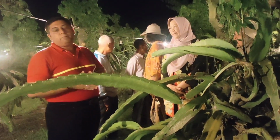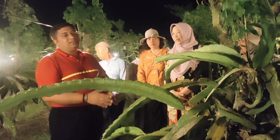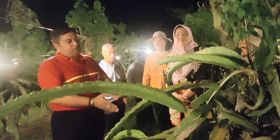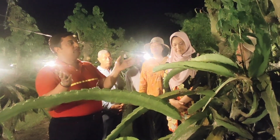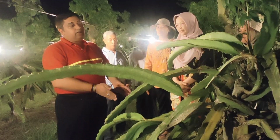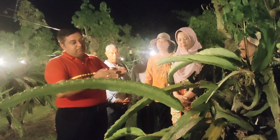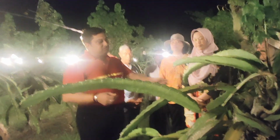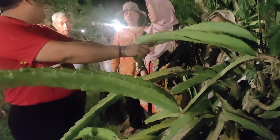So the main purpose of growing the dragon fruit with this plant is that dragon fruit is a climber. When it doesn't get support, it will not go up. So after 4 feet, it has to grow like branches on both the sides. Just see, if they don't get support from the down side, then the plant will not rise up. So from down to 4 meters, they are keeping it a single stem. Then after that it is going to be like a serpentine, on all the sides. And these will lead to the fruit. We get fruit from flowers on these buds.